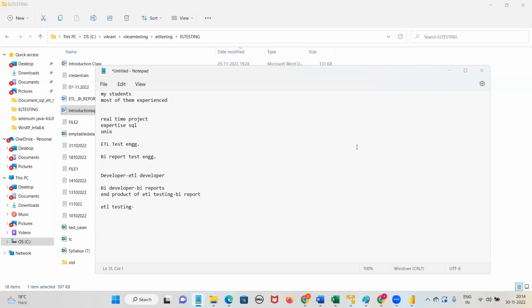As per my understanding, ETL stands for extract, transform, and load, where we extract data from some sources. In the transform part we validate it for various transformations, and we load it into the target system. This much only I know. Yeah, that's fine. Whatever you have told is correct.